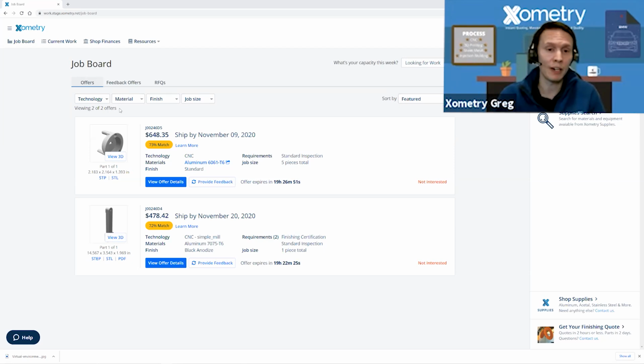And if you are looking for a supplier, again, Xometry's finishing network is available to all right now. It's more streamlined being a manufacturing partner, but you can actually use the finishing network right now if you are looking for a specific finisher or plater, and they are very competitive and very quick turn.